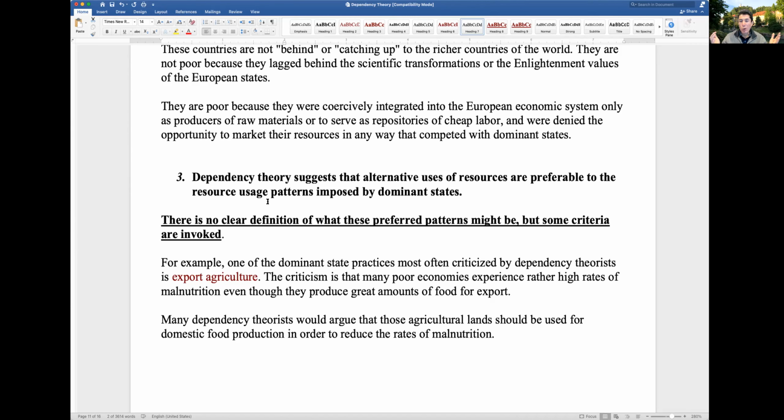Or that African countries are exporting wood and other raw materials when many people in Africa don't have homes to live in, right? That doesn't make any sense. And well, dependency theory argues that we should figure out what would be the best use of resources to satisfy the internal domestic needs, and then talk about how to export. So the idea is to produce to meet the needs internally, and then if there is an excess, then you can sell it, right?